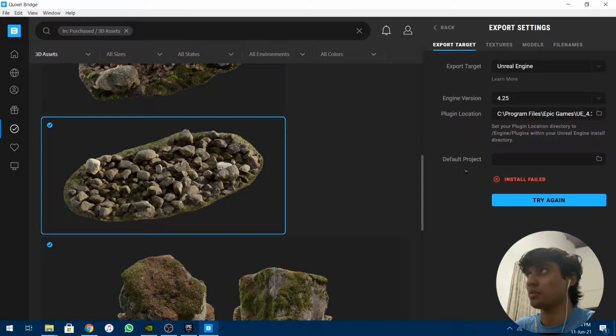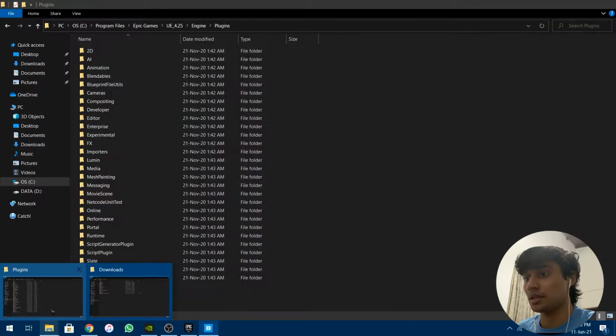I think this problem was there for me in 4.24 and 4.23 as well. So it doesn't really matter what the engine version is. If it's supported by the Megascans plugin, you guys should just check out this tutorial and see if it'll help you out.